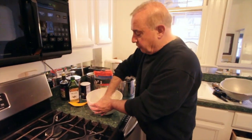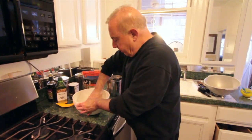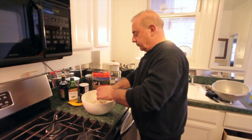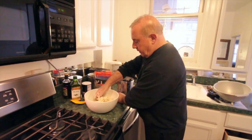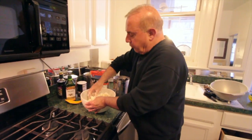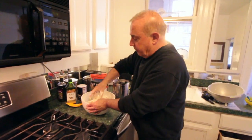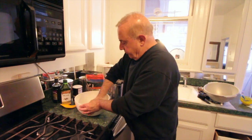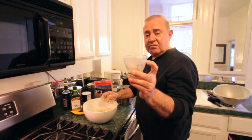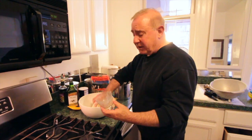This is when it gets pretty much labor intensive, but it works. Okay, add a little bit more. So we're creating a dough that's going to look like a bread dough, and it's going to rise for close to an hour before we start frying it. So basically, I poured this much liquid. It's not that much. I would say maybe 3 ounces, 4 ounces or whatever with the yeast.